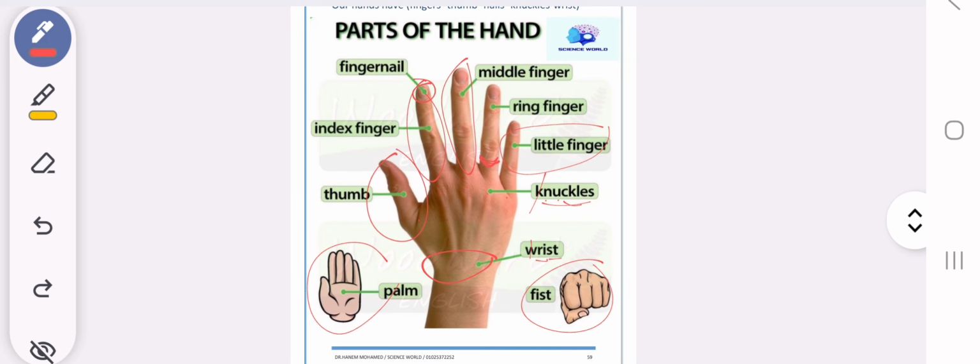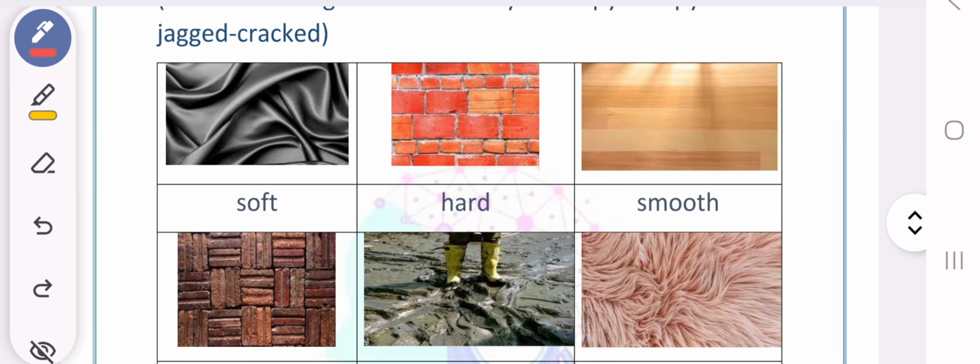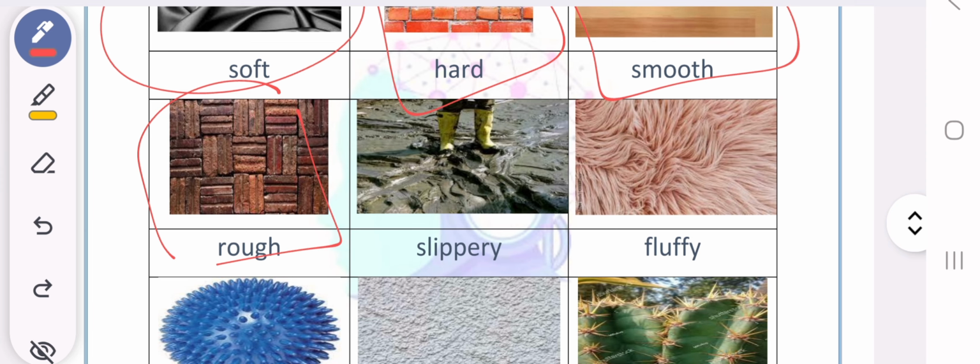Now, we will explain everything about each sense. This was the first sense, touching by hands and the parts of my hand. Teacher, I can touch many things around me, so we can feel many textures. The first one, I can touch the sofa or the blanket, it's so soft. I can touch the wall, it's so hard. I can touch the floor, it's so smooth. I can touch this wall, but it has a rough surface. It's so rough. GH is like F.